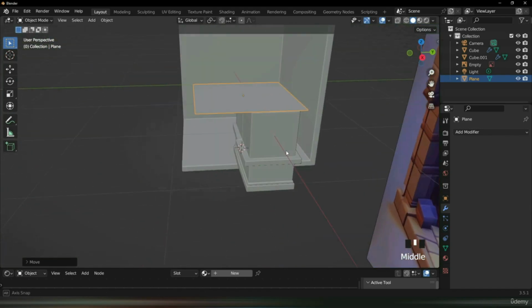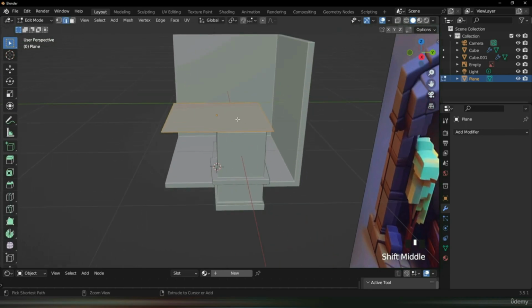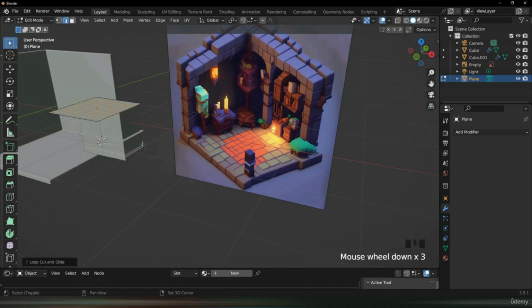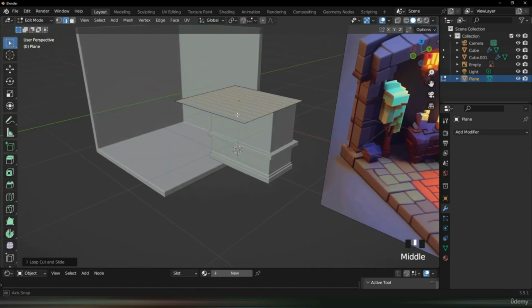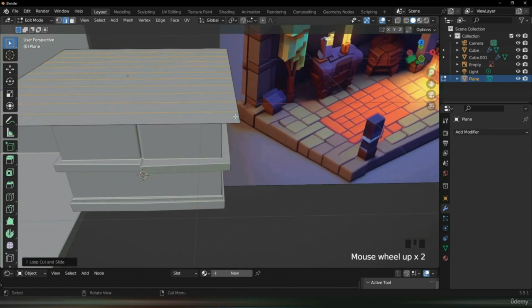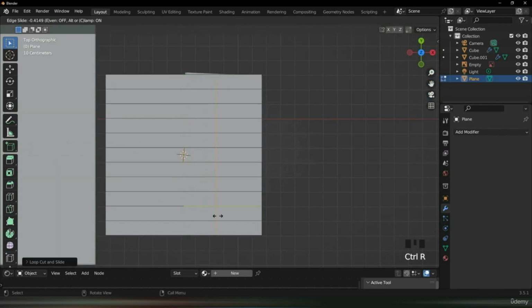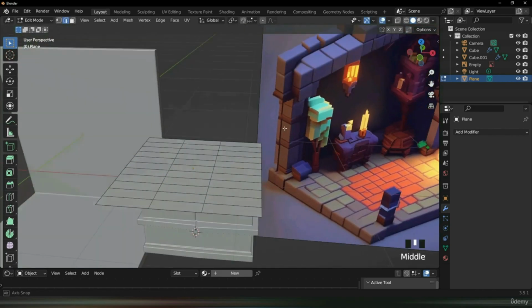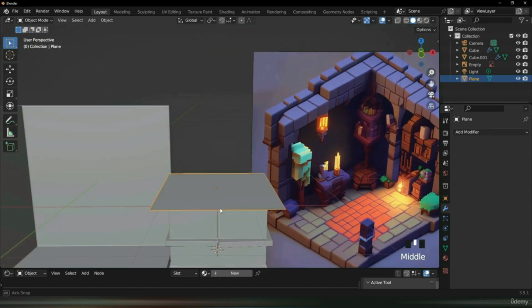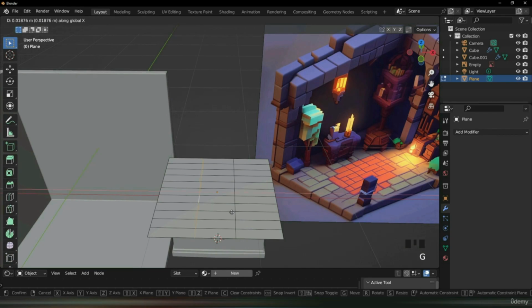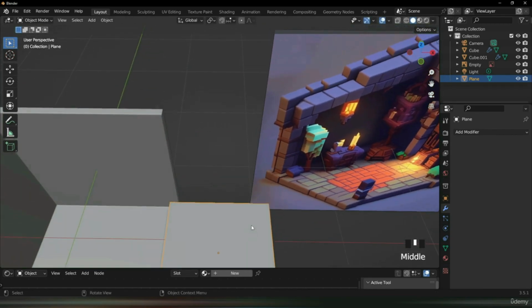We're going to add this over the edge. To do that, what we're going to do is edit, Control R, and just add a lot of loops here, like that. And we have to add a little slit here, and we're going to add that in a bit. Actually, let's just do 7, Control R, and let's just start the slit here. There we go. And now they're even on each side. Or maybe slightly uneven. We can always move them around. Let's do G X. There you go. That's more even.